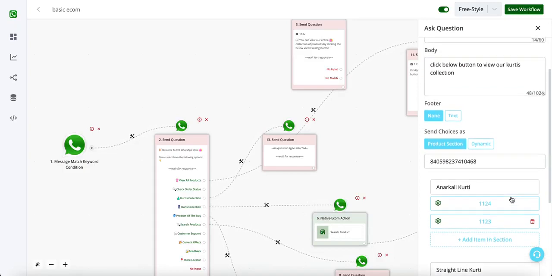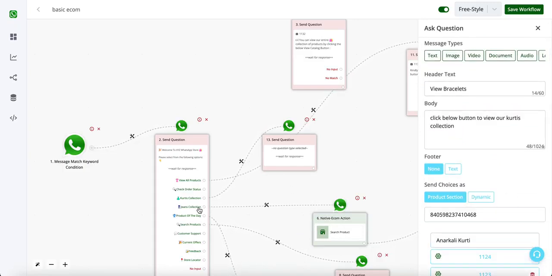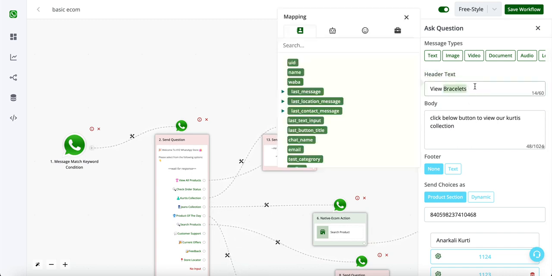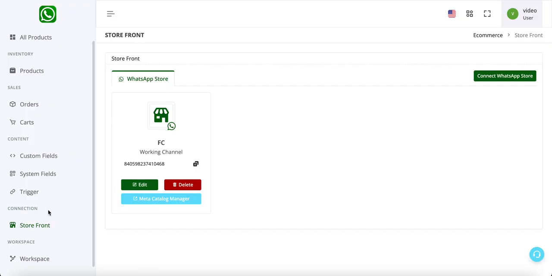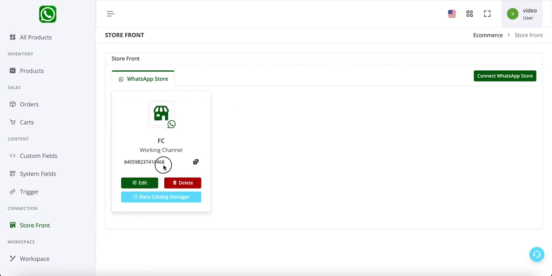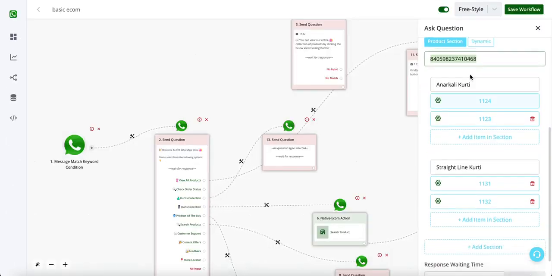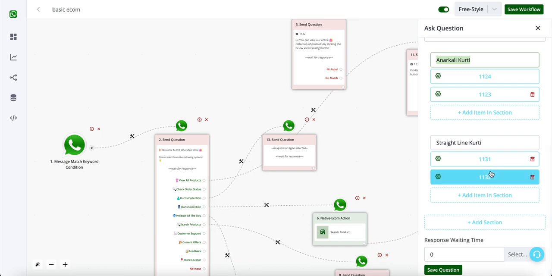Let's see. So here what we have done is we are showing customer a multiple products message, but we are defining each product. So we have entered a header text, we have entered the body, we have got the catalog ID from the storefront option in the e-commerce from here, and then we have defined section titles and individual products. You can have maximum up to 30 products in a multi-product message. So you can design your entire multi-product message properly, but here you are entering each product ID individually, and then you can simply click on save.